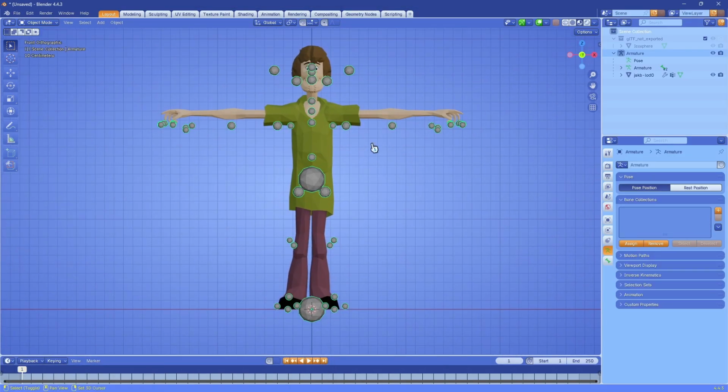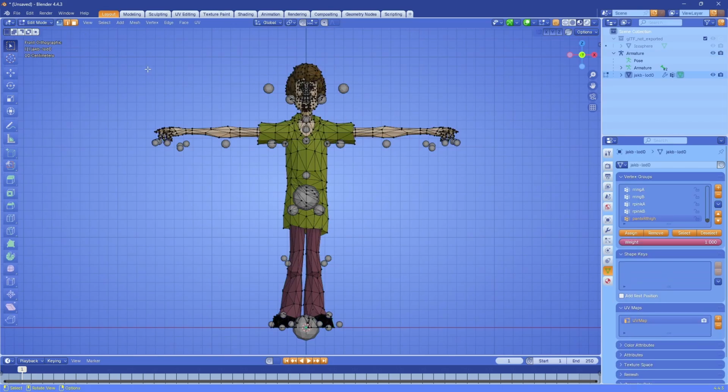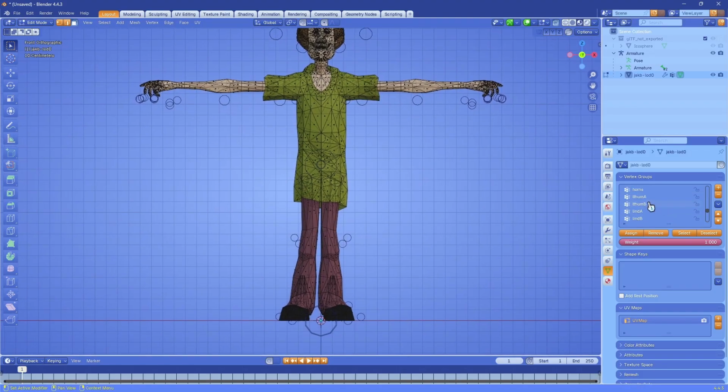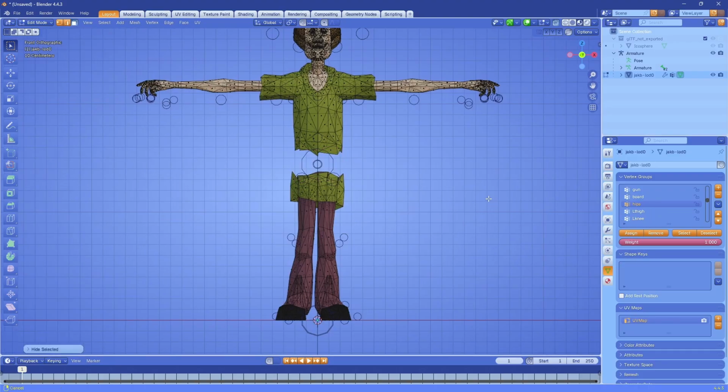So we gonna press Shaggy, go to edit mode. Gonna enable the X-ray so we can also select the faces behind him. I'm gonna select the faces. We can see the vertex are somewhat the same name. I'm just gonna start with the hips. I'm selecting the hips. I'm assigning them, hiding them.